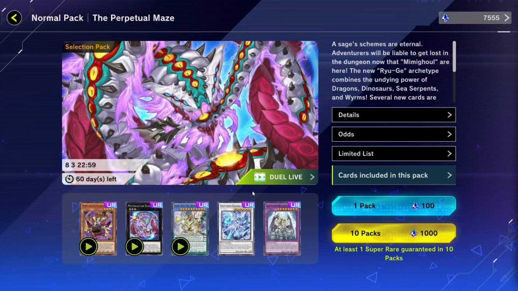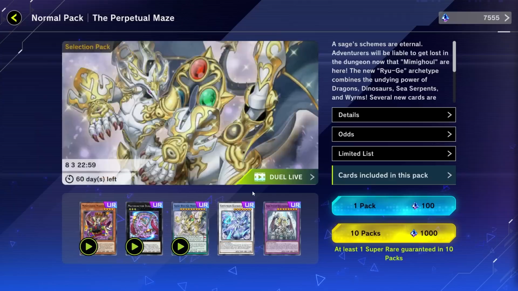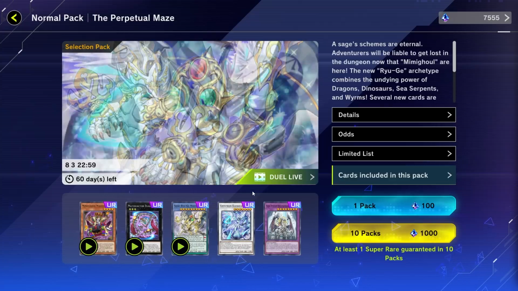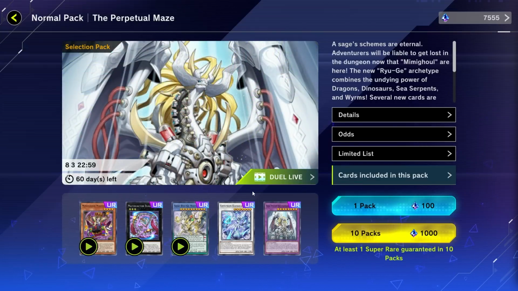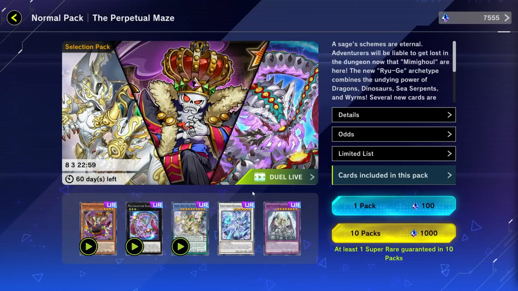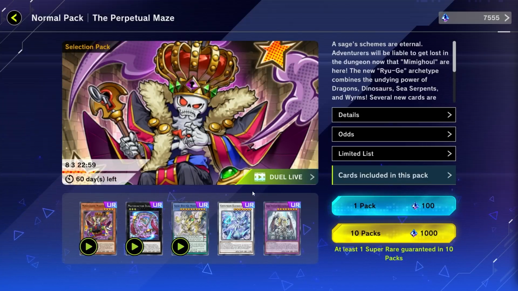New selection pack, the Perpetual Maze, has entered the shop as of today. So as I've done for the last pack, and I will continue to do for upcoming packs, I want to do a full breakdown of the Perpetual Maze. We're going to evaluate each UR, see what decks it goes into, how many copies you need, and how good that card is, and then I'll give an overall evaluation at the end of the video of whether or not I think this pack is overall worth going into.